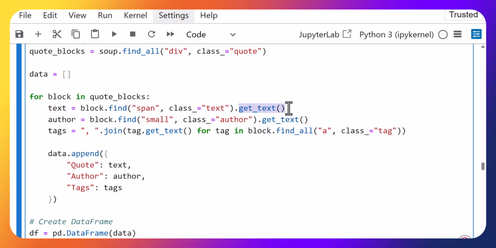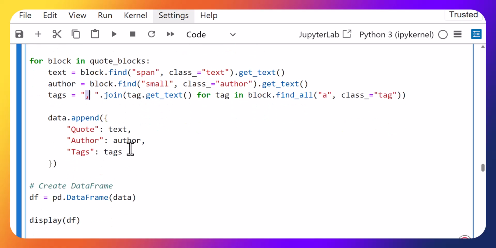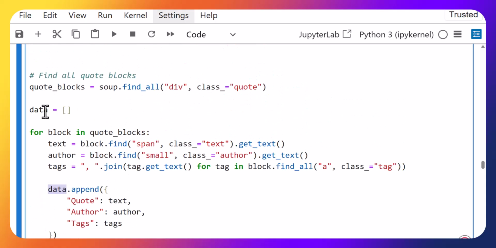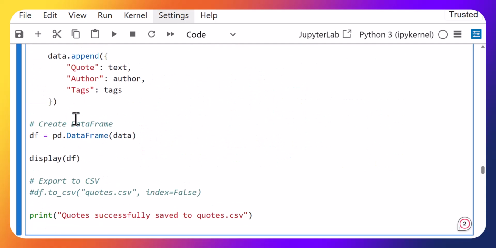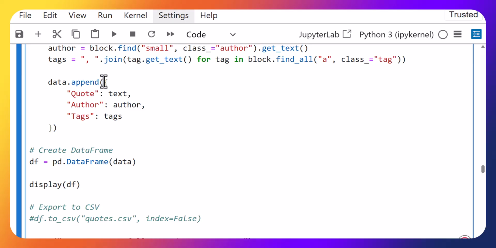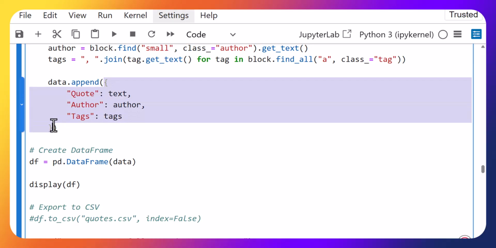So this will extract the quote itself, the second statement will extract the author name, and the third one actually accesses the tags. But since there are multiple tags, we will be storing these tags separated by commas. And then to the list which we created before the for loop, we will simply append these three contents as a dictionary here.